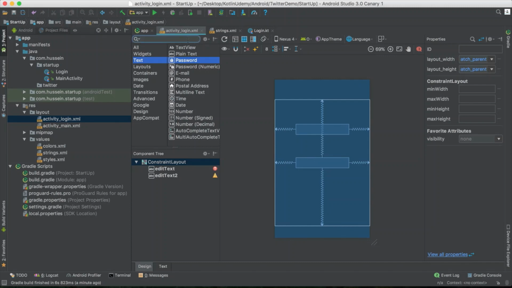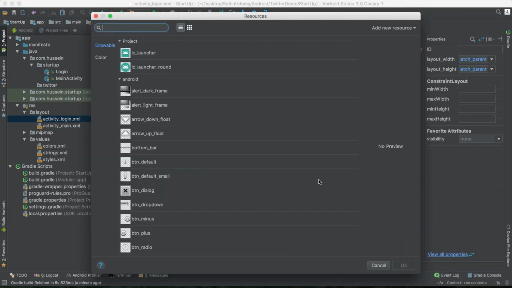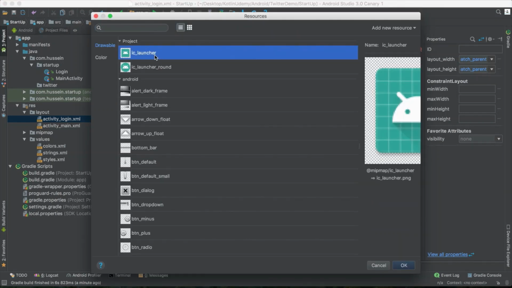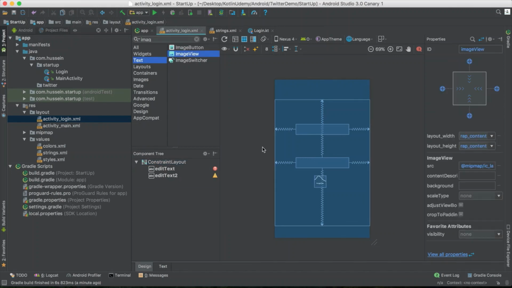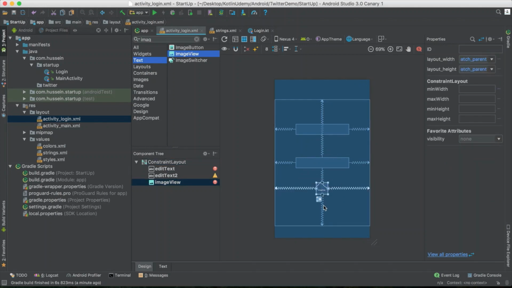So I look for image view. Okay, so he will select image and he will add it here. Hopefully image view will work for now. Maybe it will not work if it doesn't have an image. But let's just start with this empty one, it doesn't have anything. Let me just add it here, so it will add something for me.